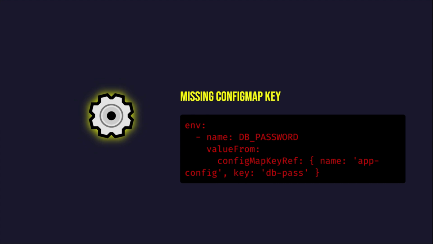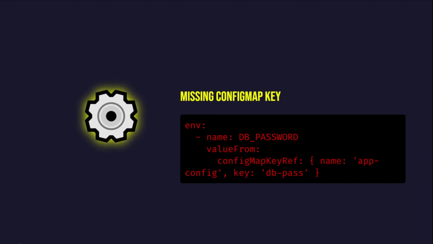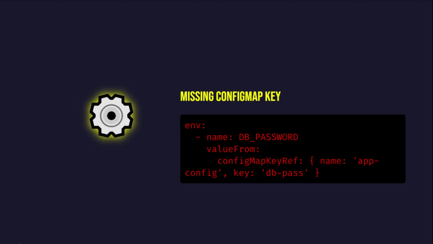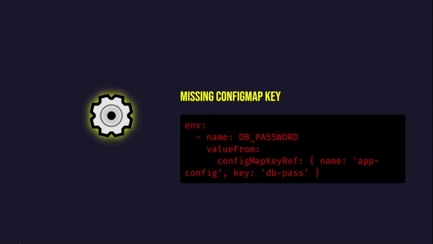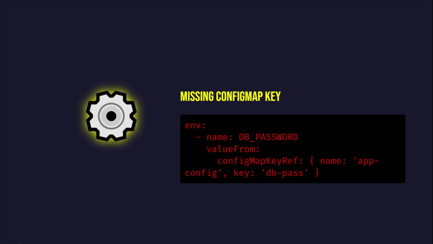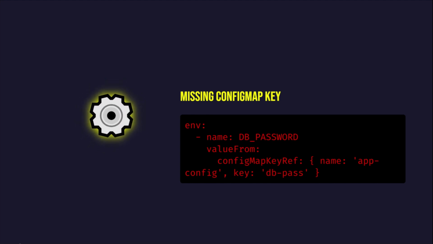Use kubectl get config map or kubectl get secret, followed by the name to inspect the data payload. Ensure the deployment volume mounts the config map or secret correctly if files are being used instead of environment variables. If the secret is missing or inaccessible due to role-based access control restrictions, the pod will often remain in pending or container creating, but if the mount fails after starting, CLBO occurs.